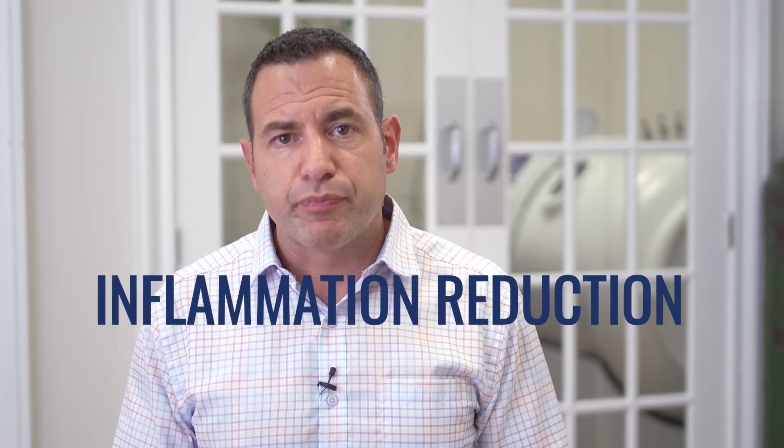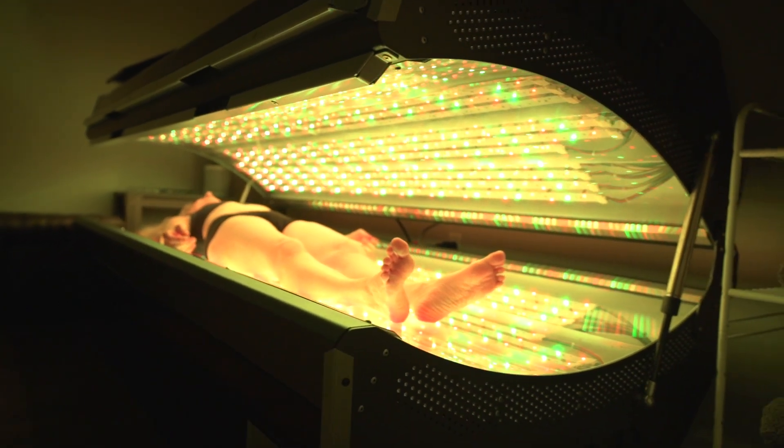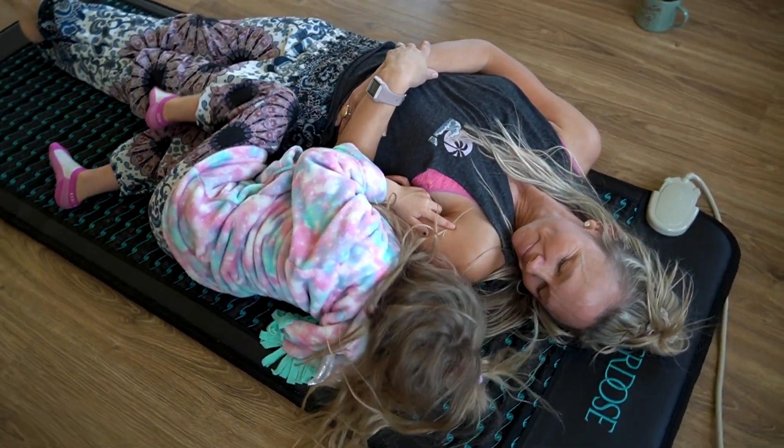Let's talk about inflammation reduction. Hyperbaric absolutely reduces inflammatory cytokines and reduces systemic inflammation, but it also stimulates anti-inflammatory and regulatory cytokines to help keep the balance of the inflammation system inside our body. To further support this, red light therapy and the entire classification of photobiomodulation can be added, because different frequencies of light have a tremendous effect on helping to reduce systemic inflammation. We can also use PEMF, which will help improve circulation and lymphatic flow, nourishing the body and eliminating toxins and cellular waste products — also helping to reduce that inflammatory cycle.